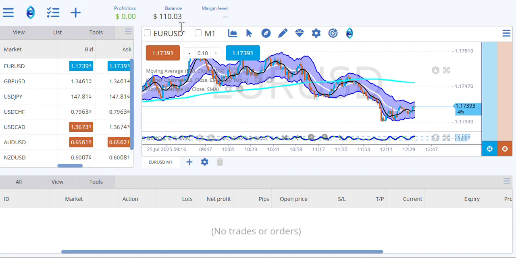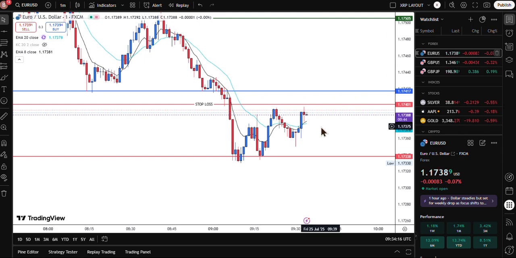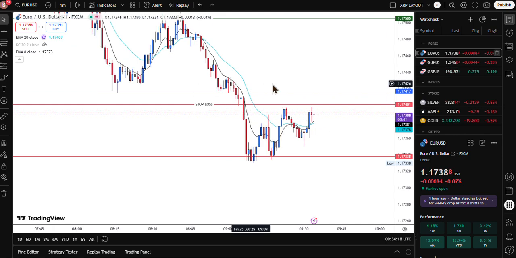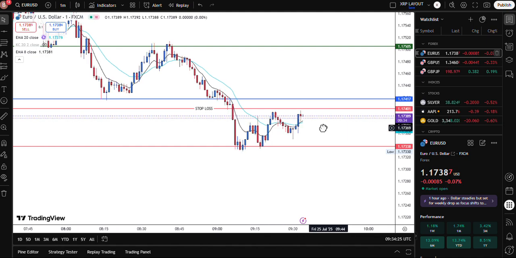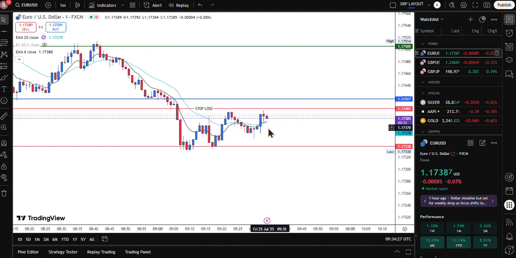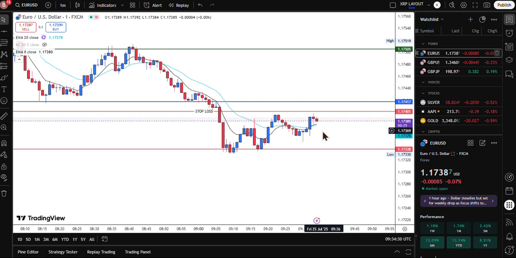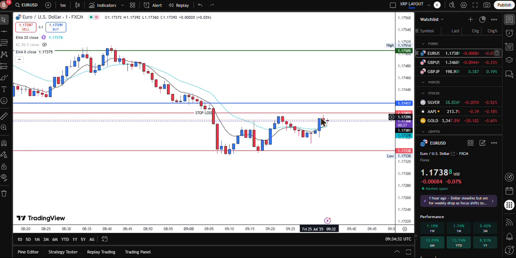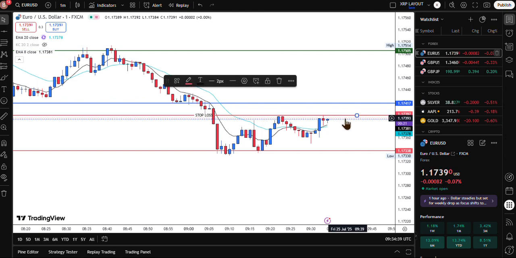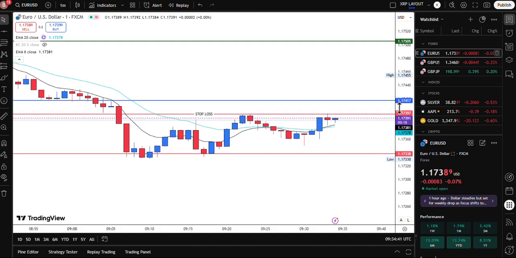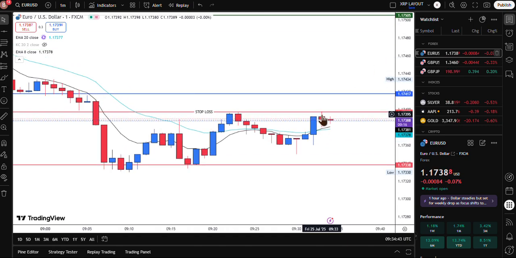I banked some money off in there, but if I had not put a stop loss, I still would be in that trade. I should have been looking over here, but I was too busy trying to figure out how to type stop loss right here on my line. So yeah, that's how you do a trade. That's how you set your stop loss. You don't want it too close. I believe I had my stop loss right here, which was the last highest high. And what it did was it broke through that highest high. If you can see right there, it broke through it and it took me out the trade.